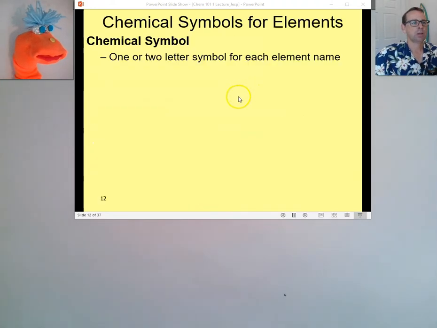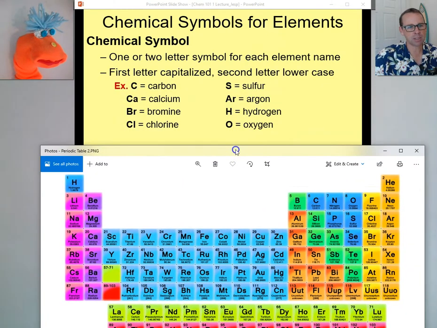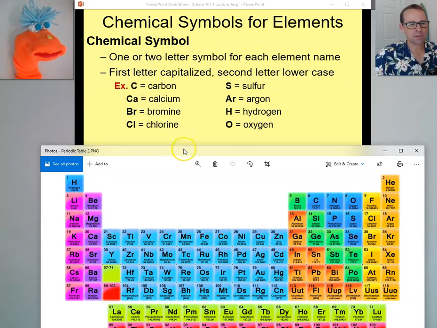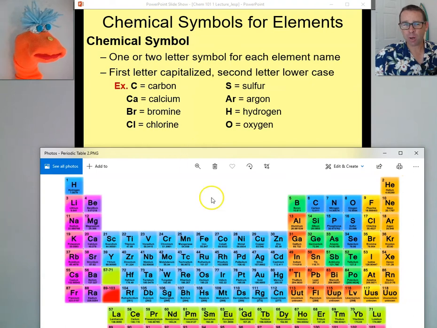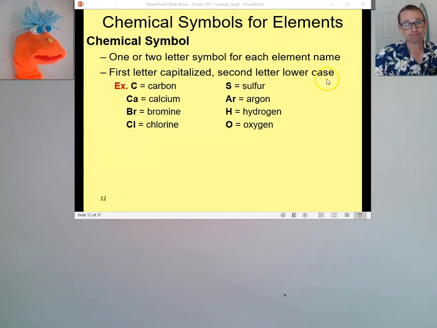Very good. So we have these chemical symbols, these letters on the periodic table, and generally they're the first couple letters, depending on if there are multiple elements starting with that same letter, right? So we don't want to spend a whole lot of time memorizing the periodic table. I wouldn't do that if I were you. I think the best thing to do would be to use the periodic table a lot, get used to it, look at it a lot. Don't be guessing. Just look up the letter and become more familiar with it that way.